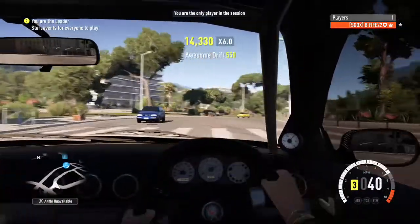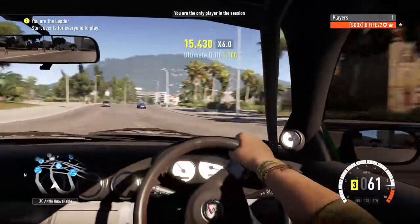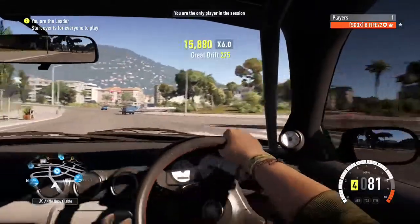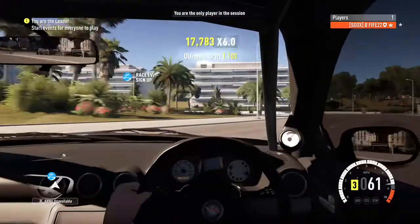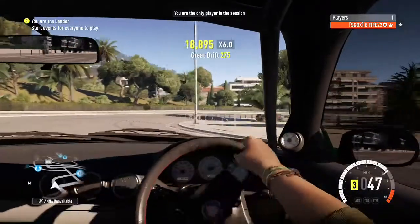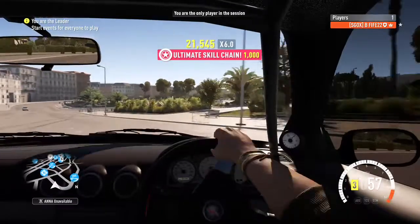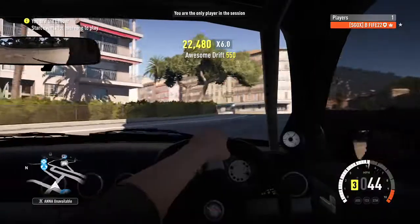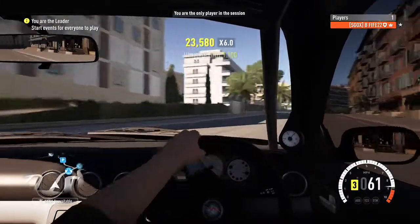And that's one thing I kind of like about V8s, is they're real smooth when you're drifting. You have a lot of low end torque. Kind of want to get something a little similar to that. So the 4-cylinder wasn't really cutting it. So with the RB26, you get a good balance between power and torque, good wide power band. Power delivery is real smooth, so you can sort of keep your foot planted and dial in the angle you need. And it's real responsive, works out real great. So I'm happy with the end result.